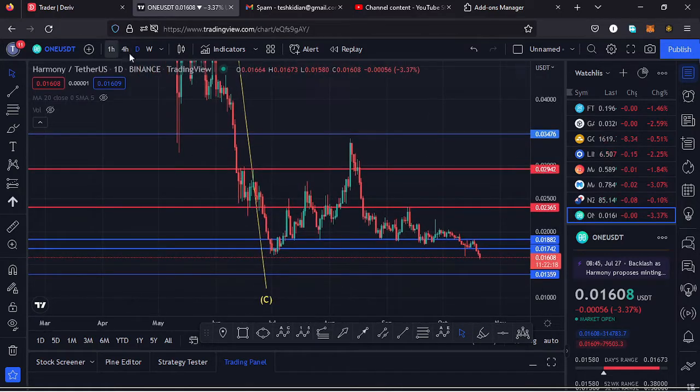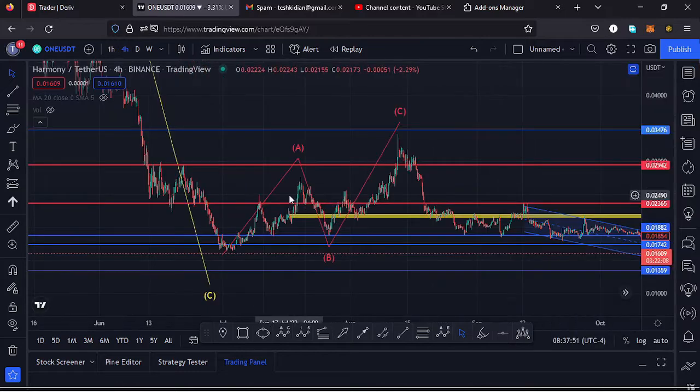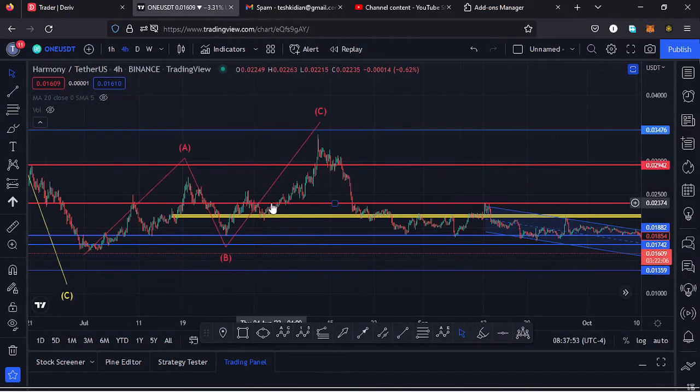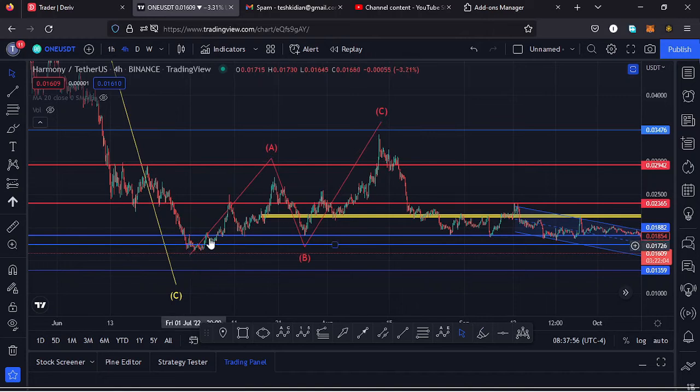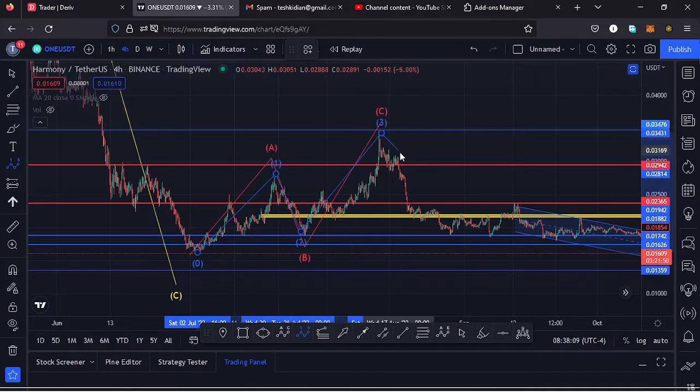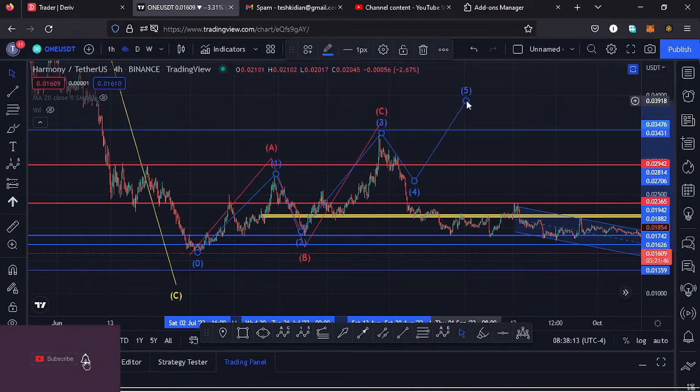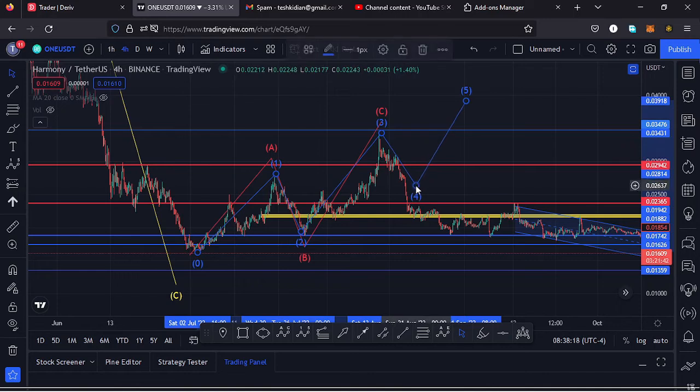And jumping to the 4-hour chart for further analysis, for those that might have watched my previous videos, after making our low down here at around the $0.016 mark, we saw a very nice bounce to the upper side in a movement that I was terming as an Elliot wave structure, having these as the wave 1, then a wave 2, then a wave 3, then I expected a bit of a retracement to the lower side in the formation of a wave 4, then a wave 5 to complete a higher Elliot wave count 1.